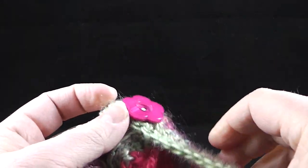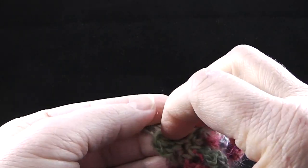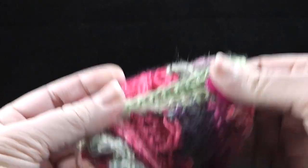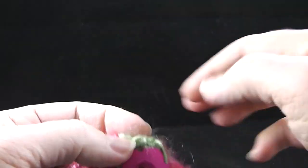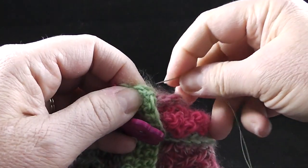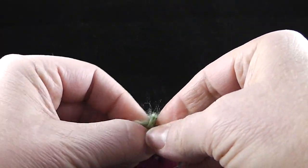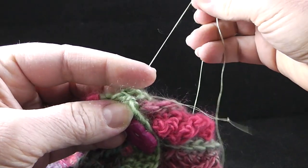Make sure the buttons you choose are not too big or too small — they need to be able to go through this space, and it's going to vary in size depending on whether you're making the child size or the adult size. Technically the buttons can hold this collar together, but I'm going to recommend we go ahead and make a little stitch or dart right here. It just needs to stitch together and hold these loose ends.